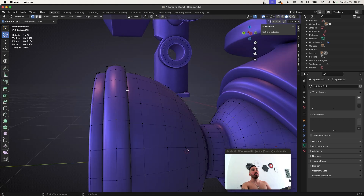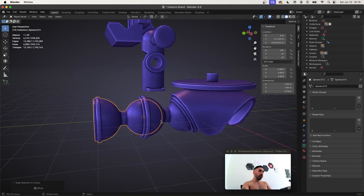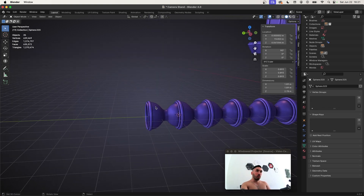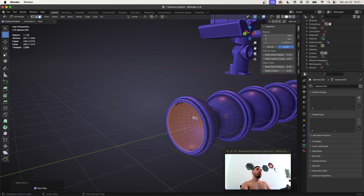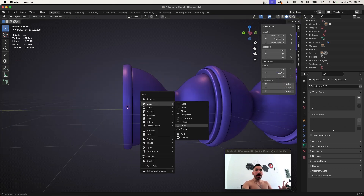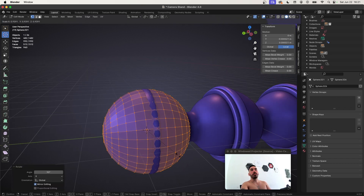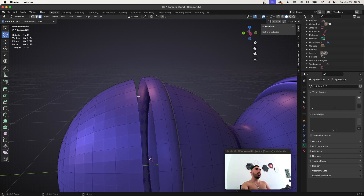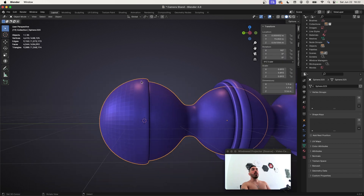Now we just have to stack these beads. Place a 3D cursor on this vertex loop right here because that's exactly in the middle of the sphere. Shift-D to duplicate this section and snap it onto the 3D cursor — as you can see, it connects perfectly. Keep repeating this until you have a whole bunch of copies. We need nine of these in total, but at the end we have to have a ball and not an open hole. Select all the geometry on the inside of the hole and get rid of that. Place the 3D cursor around this vertex loop and with Shift-A add another UV sphere. Flip it sideways around the X-axis and scale it down so the scale matches the outer rubber piece. Delete the back half, join it into the same object with Ctrl-J. Get rid of this face loop, take these two edge loops, W bridge edge loops. Scale the ball up a little bit and now we have a smooth ball on the end.